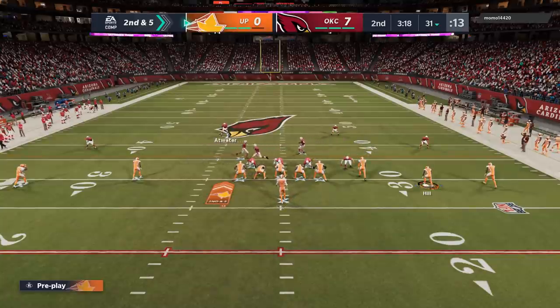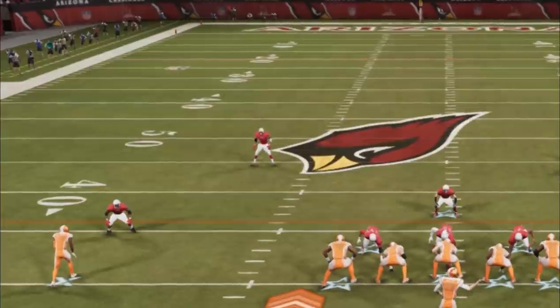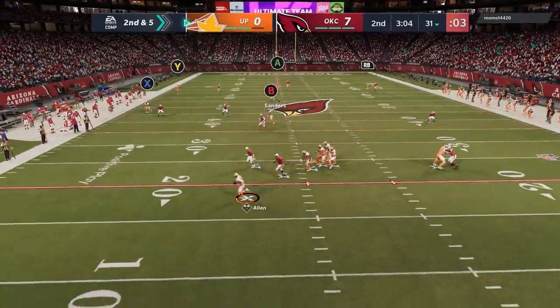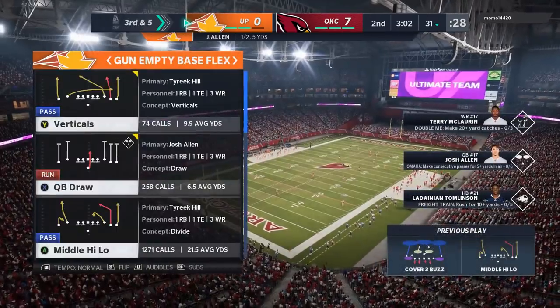The gun empty base flex, the middle high low, this is one of my favorite schemes in the game. First play doesn't necessarily work out too great. He makes some adjustments with the safety that make me think that maybe he knows this play, maybe he knows this formation, which is pretty popular. I made some videos about it. I'll try to put a link in the description for the breakdown. But the first play doesn't really work out. I don't want to force any throws, so I just throw it away.